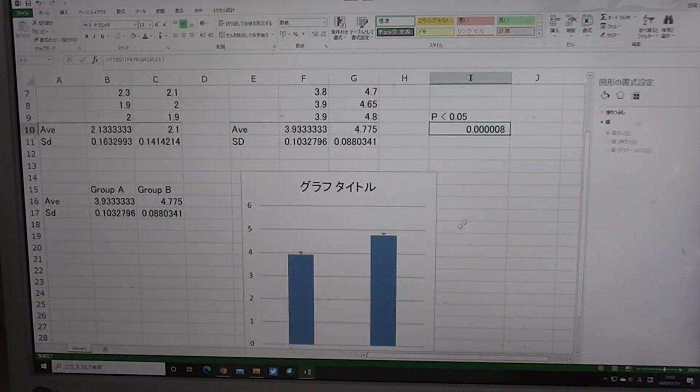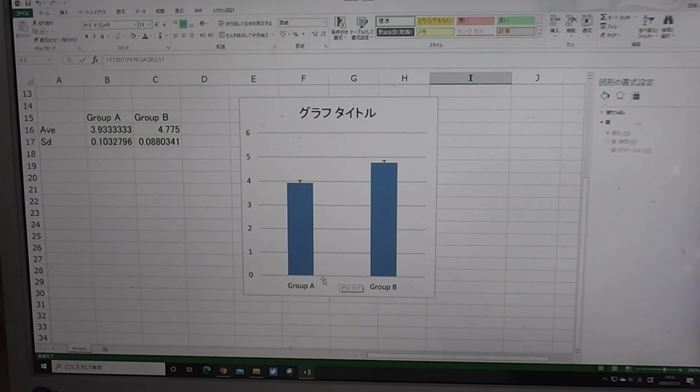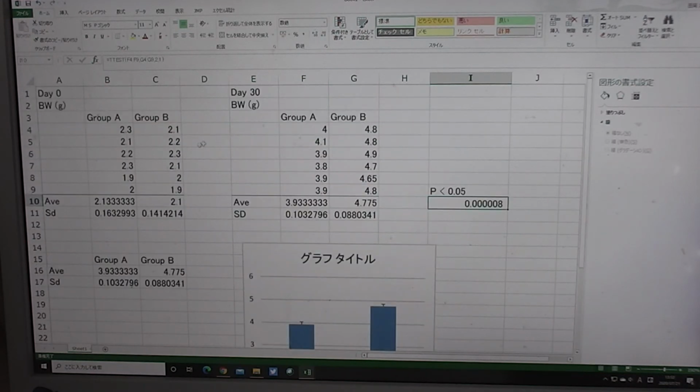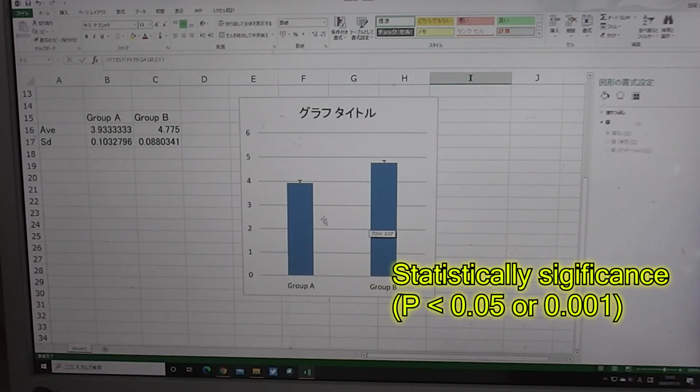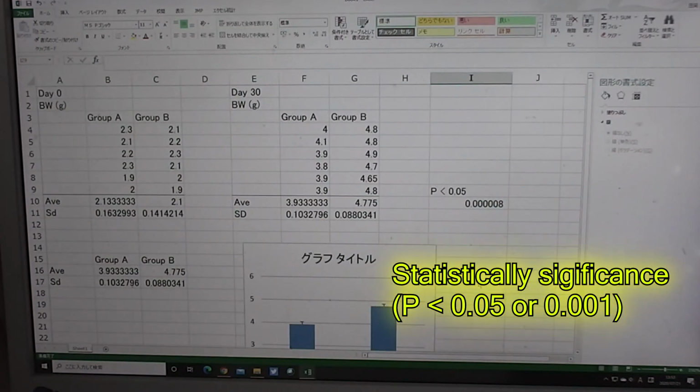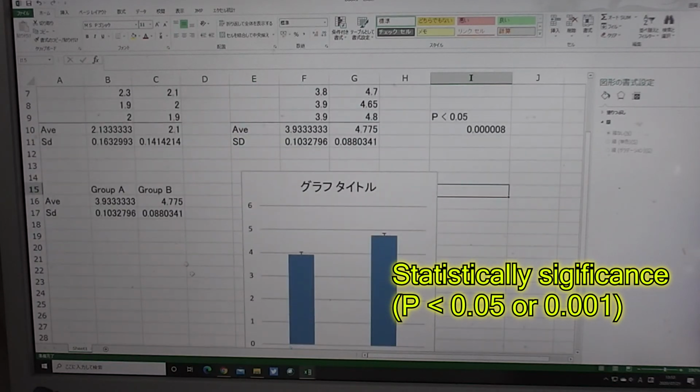This calculation supports that the data in groups A and B are quite different. It means after culturing the fish for 30 days, the body weight of group B is significantly higher than group A.